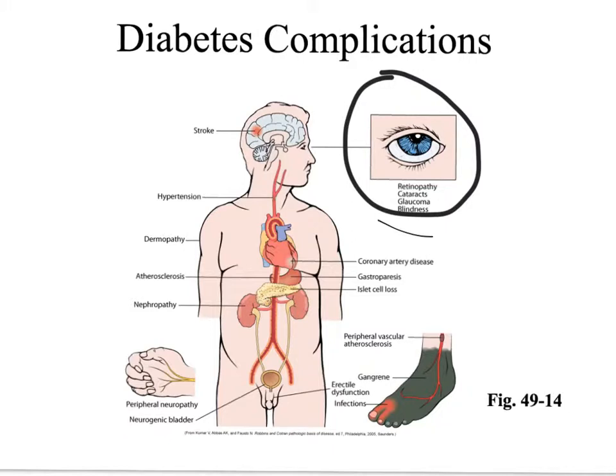Okay, so what's going on with this? When you have high blood sugar, you have a lot of problems with interstitial leakage between the vessels. With high pressure systems, when the blood pressure puts pressure against the vessels, it can cause leakage of lipids and accumulation of lipids within the vessels. We call that atherosclerosis. It looks like fatty plaques within the vessels, and when those fatty plaques rupture, they cause aneurysms and cause problems here with the eye.